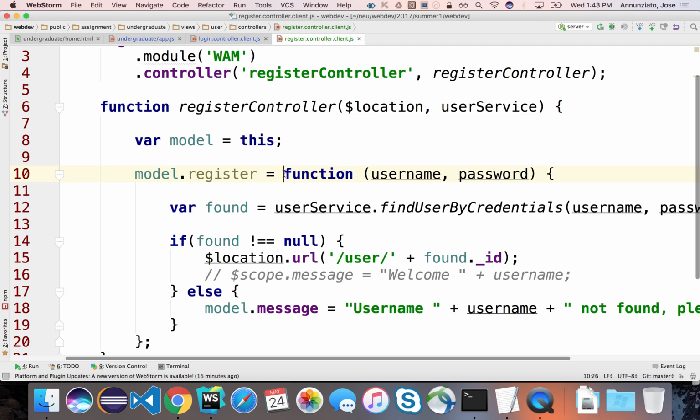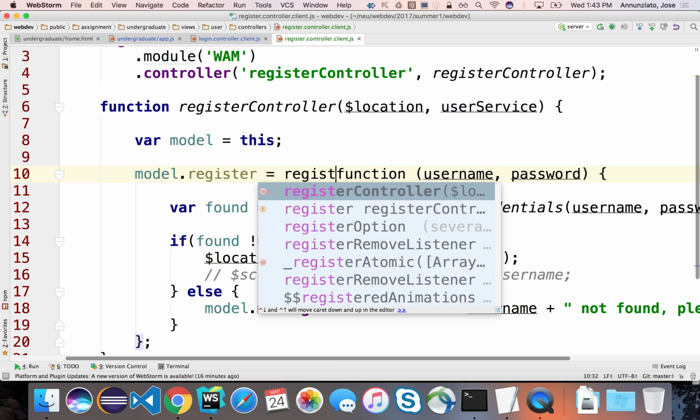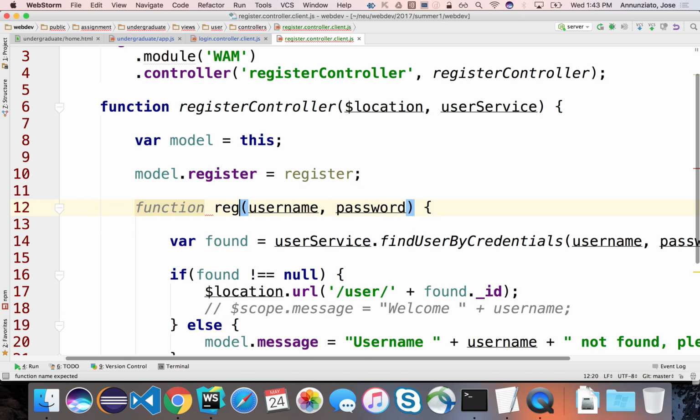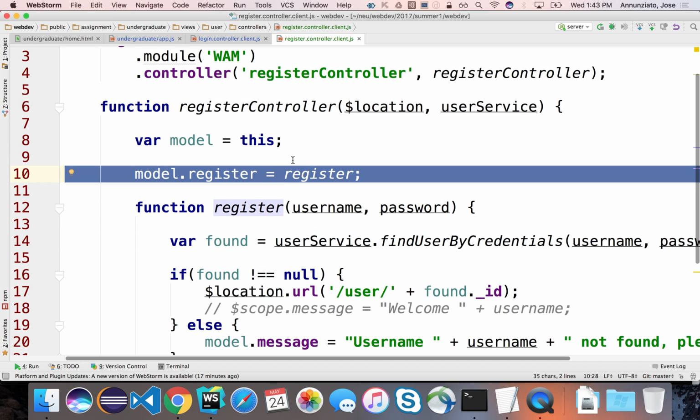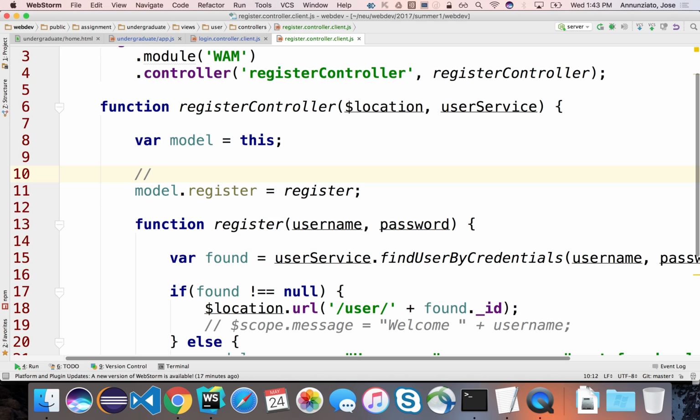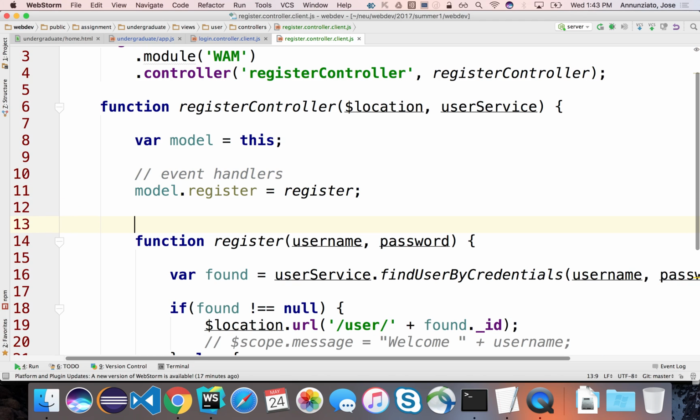Now, remember that defining the event handlers like this makes it hard to read, right? And I would ask you in your assignment to make sure that instead of using this syntax, which, for me coming from Java, is hard to read, I think this is so much easier to read: you declare your functions not anonymously, right? And declare all your event handlers at the top. Perhaps provide a label, event handlers, right? And down below, these are the implementation of the event handlers.